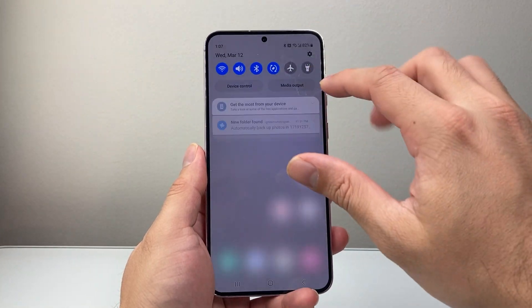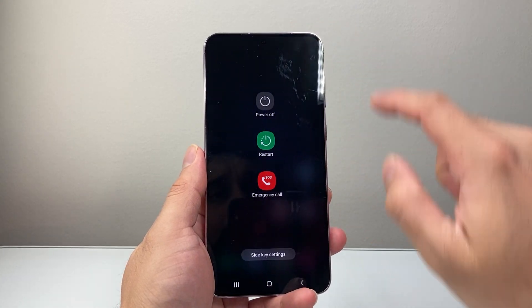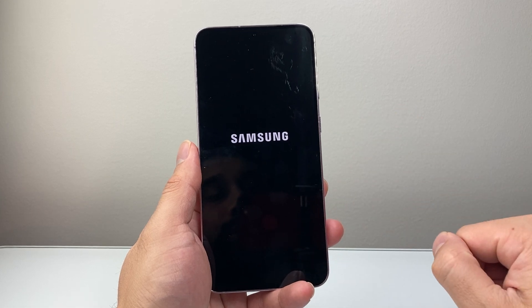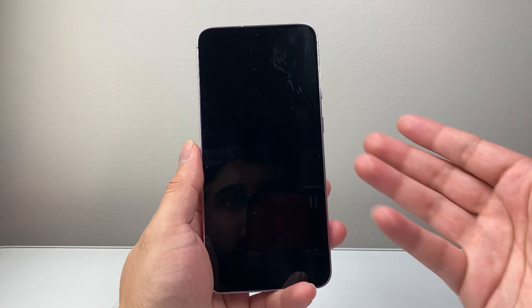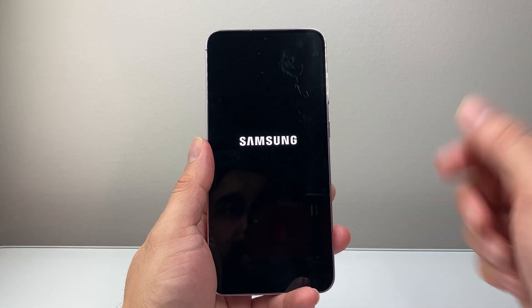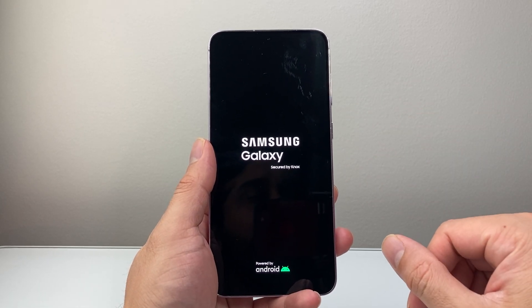Let's go ahead and do it from the top here. If that doesn't work for you or if you don't have Google set up, you just tap over here and then click on Restart. A restart is basically a reboot on a device. You'll wait for it, wait for the logo to show up — in this case a Samsung one, or whatever your phone is — and it will go ahead and reboot your phone.